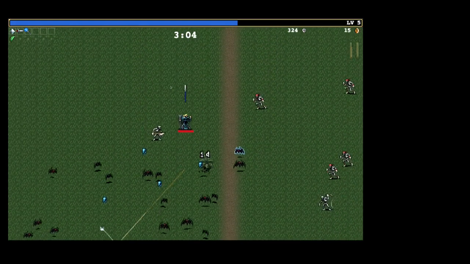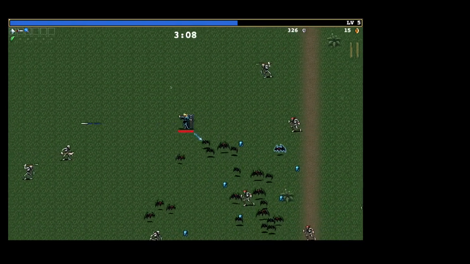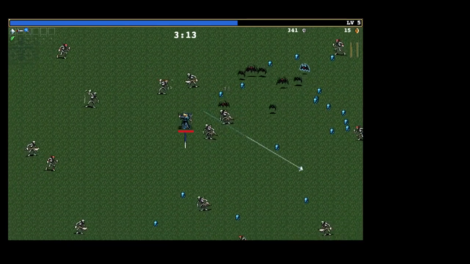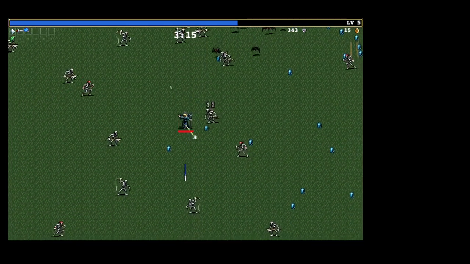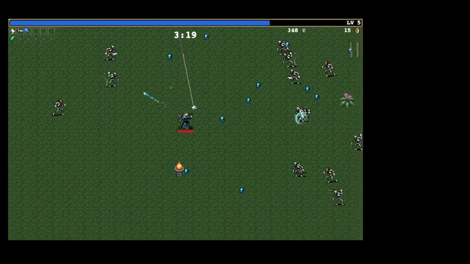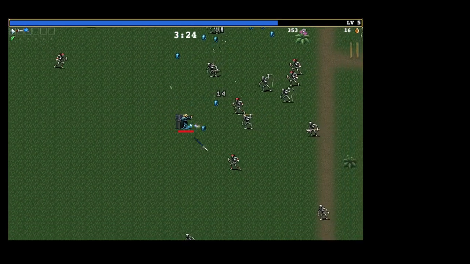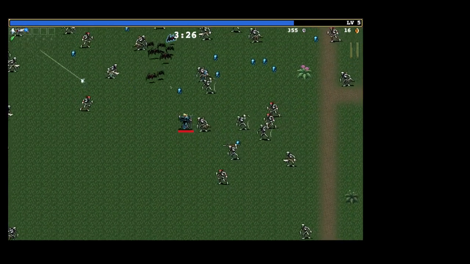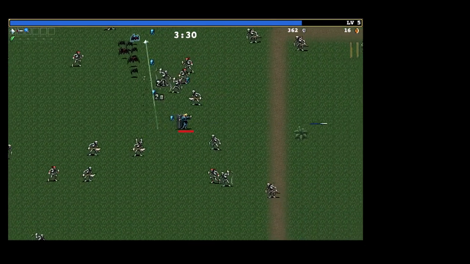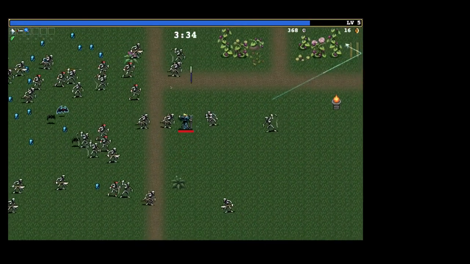Okay, we're kind of getting there. We're not doing a lot of damage, so the experience drops are a bit patchy. Perhaps a little bit patchier than I would like. Skeletons take a couple of hits to go down. So I'd say we could do with upping our damage a bit.